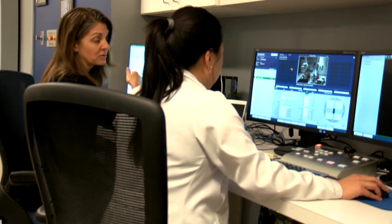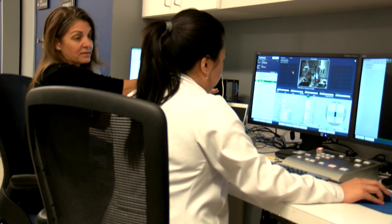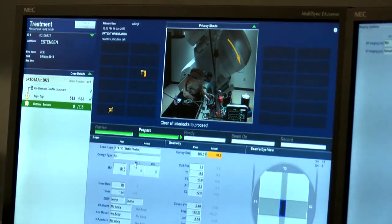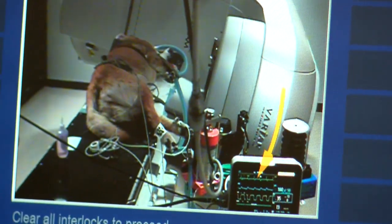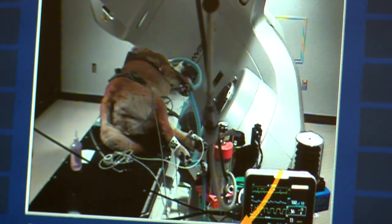So I can do a kind of radiation called stereotactic radiation therapy, where we do a big dose every day or every other day just for a few doses, and then you're done. Instead of going through a whole month of therapy, there are many tumors that we can treat in a shorter period of time and have a similar effect. So they're away from home less, they're getting fewer short-term side effects and good tumor control.